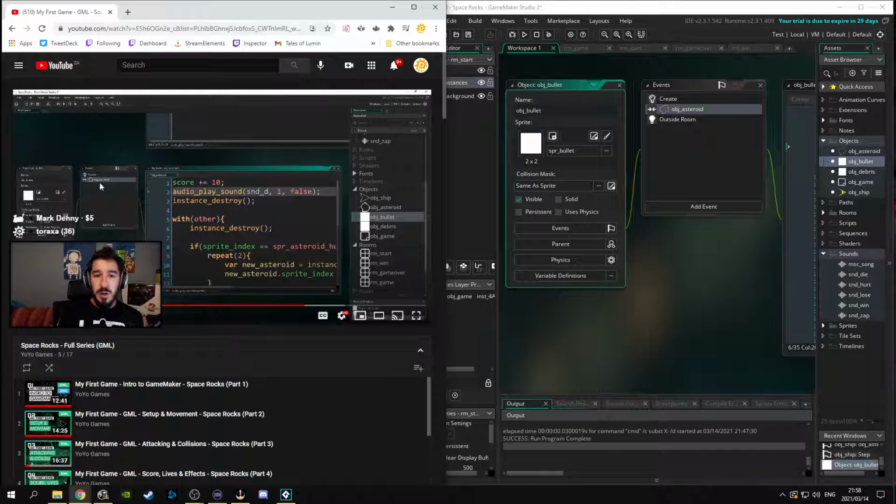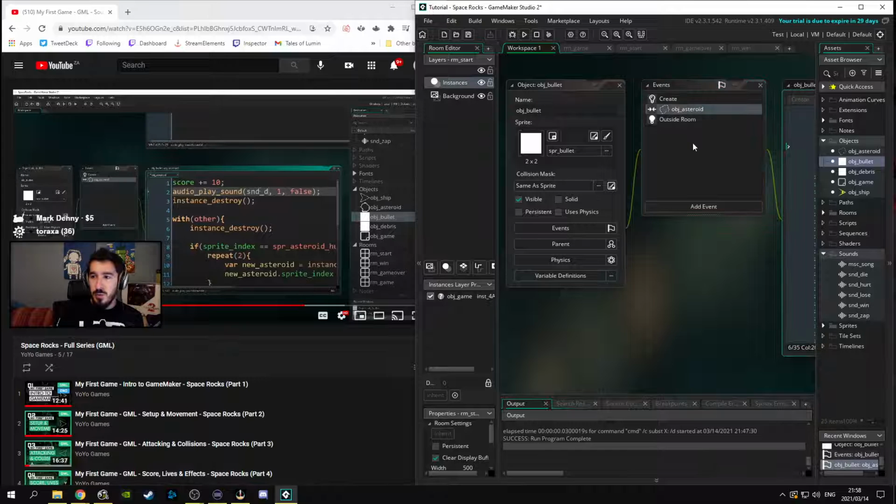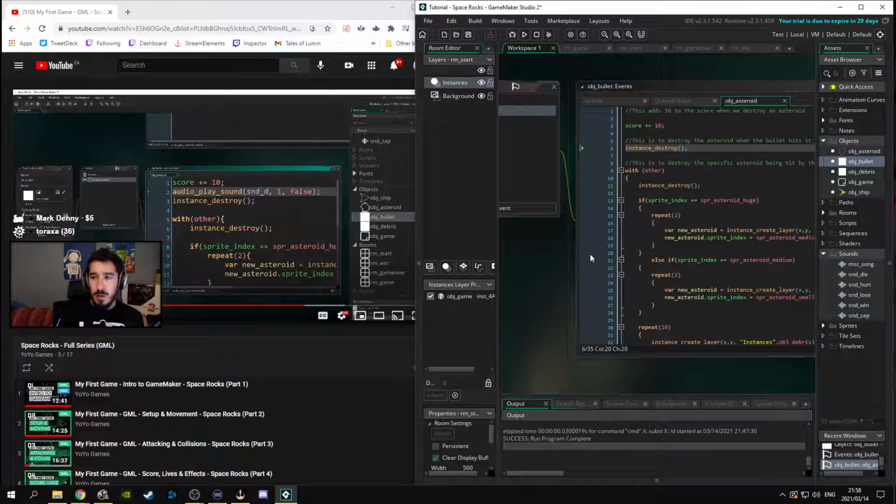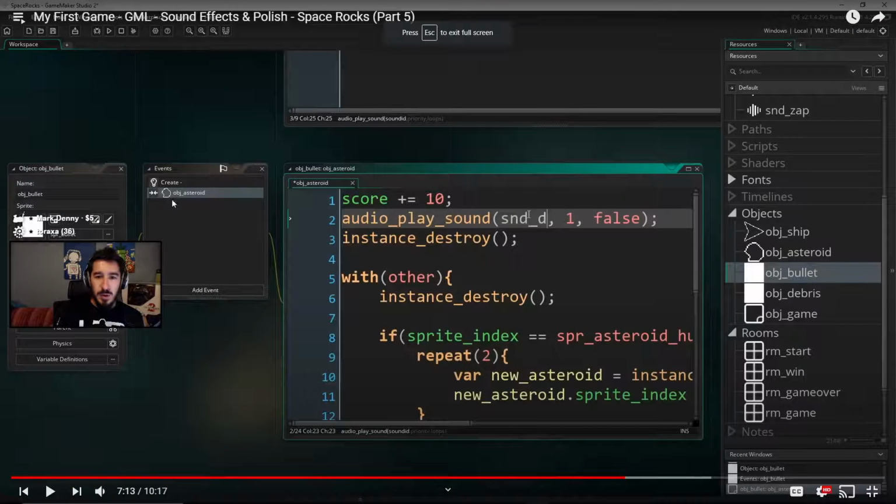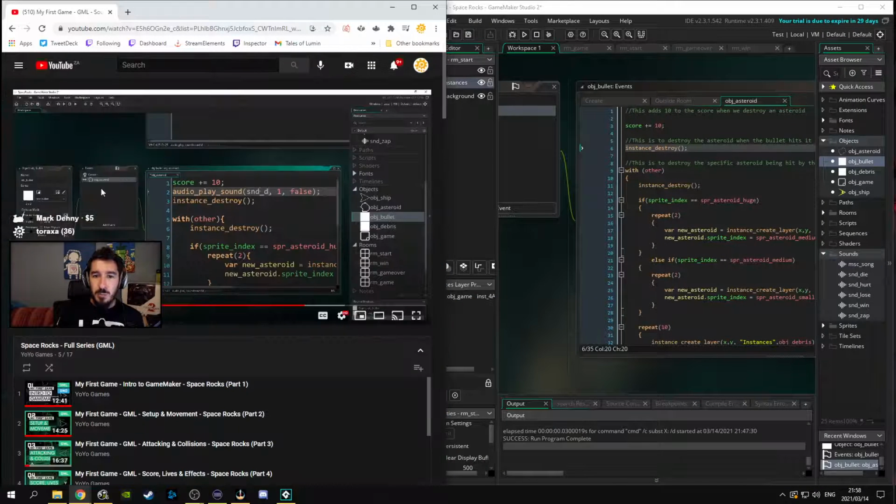Okay, so we're on OBJ Bullet, and then on Asteroid. She doesn't have the outside room one anymore. It's gone. Her bullets are just spawning indefinitely. Oh, sloppy.